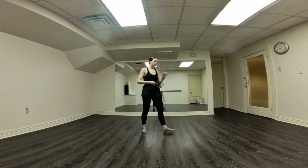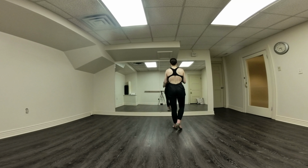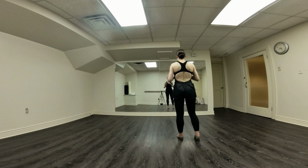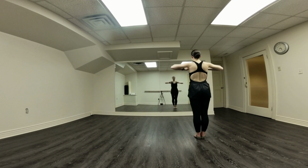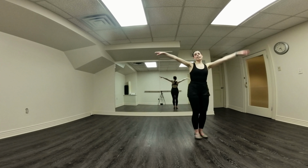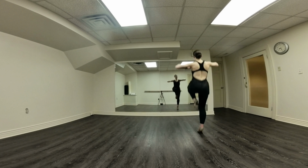Now, if you're in the back row, you have a slightly different combination. We do all of our same runs to get to the back right after the lift. From there, you're gonna wait two, three, four while the front row turns. Then everyone in the back row turns the same direction towards the right. Five, six, seven, eight. Then we all do the step hop together with our right foot.